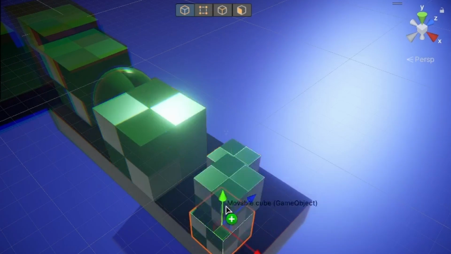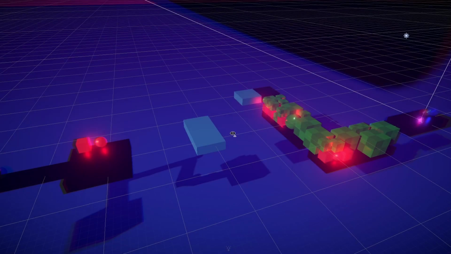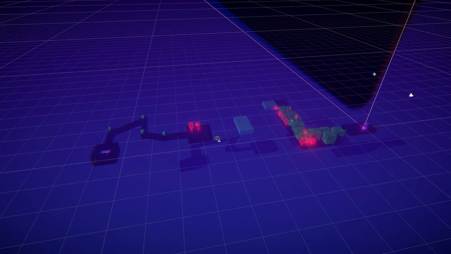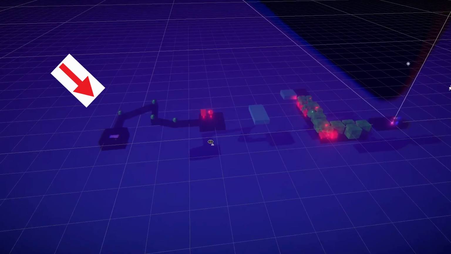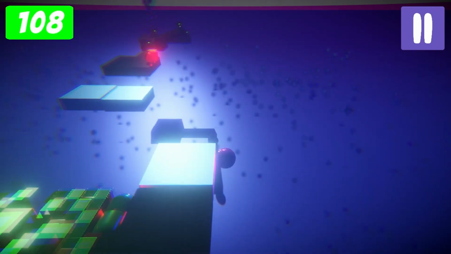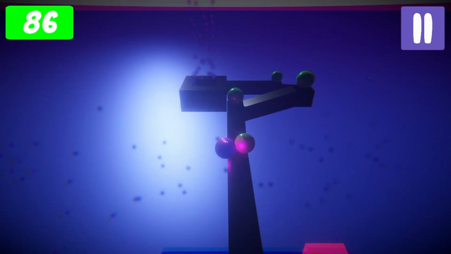In level 6, I created a path made up entirely of movable objects. I also added 3 moving platforms, because why not? The path at the end is very narrow. Try not to fall off. Well, this level is definitely the hardest one so far. I kept dying, and dying, and dying, and dying. Well, you get the idea.